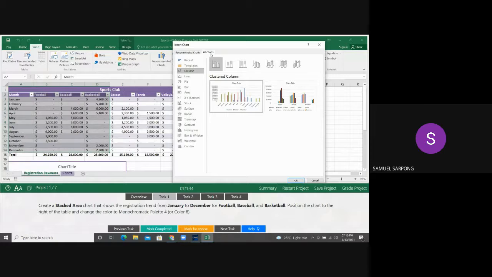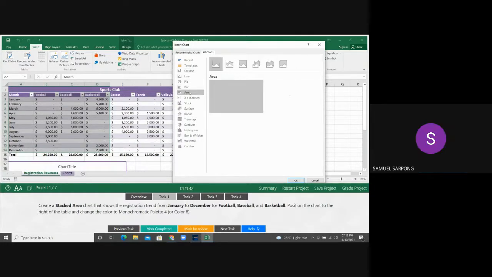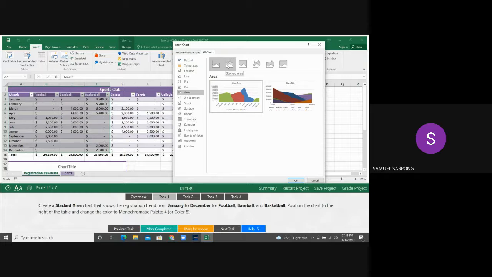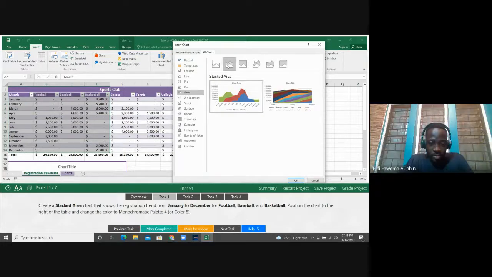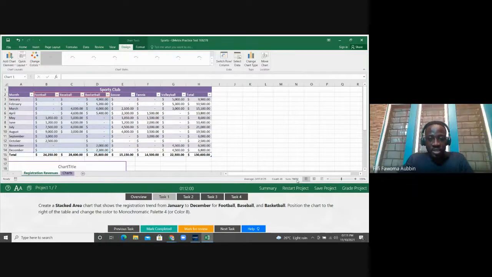Then I'll look for the area chart. We are using stacked area. Yes, stacked area chart. Once I click on OK, that creates the chart for us.